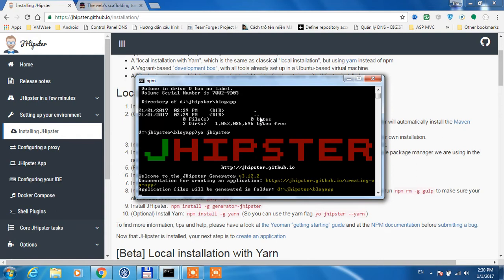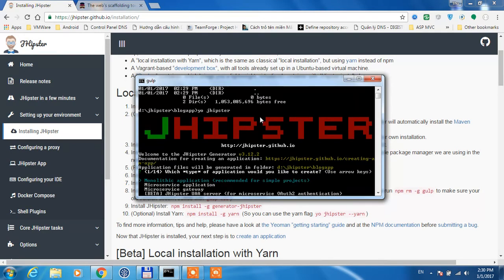Yes. Now it's going to set up our application, and before it sets up our application, it will ask us what type of application we would like to create. In here there are three options: monolithic application, microservice application, and microservice gateway.